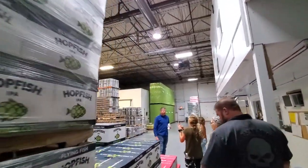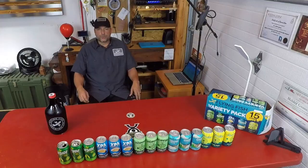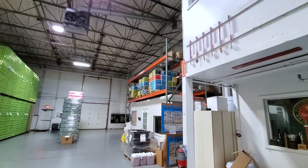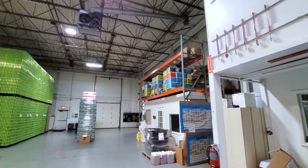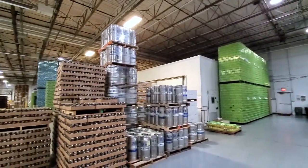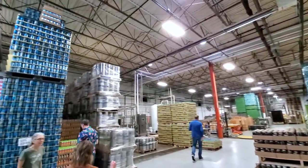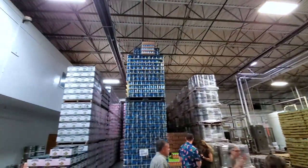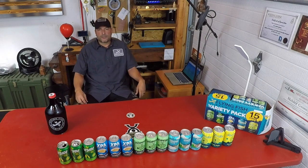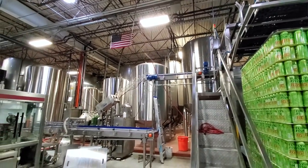Before I went on this tour, I was familiar with a couple of the brews from Flying Fish Brewery and enjoyed them — but what I wasn't aware of is how much focus this brewery has on sustainability. They have over 463 to 465 solar panels basically handling everything, and solar apparatuses that reflect light into the location, so on sunny days they don't even need electricity to light up the whole brewing plant. They also have sustainable gardens and repurpose all of their spent malt.